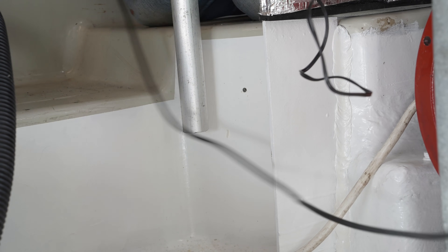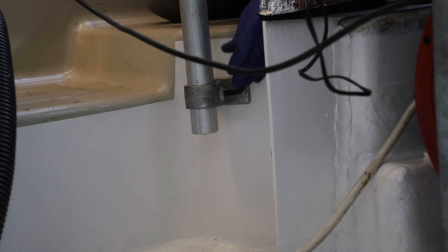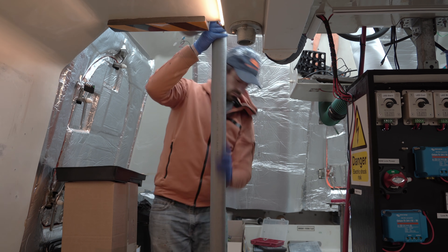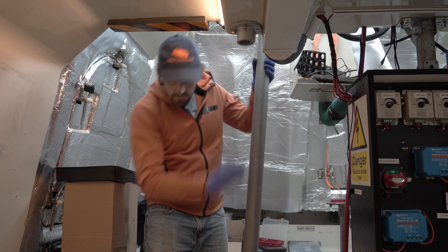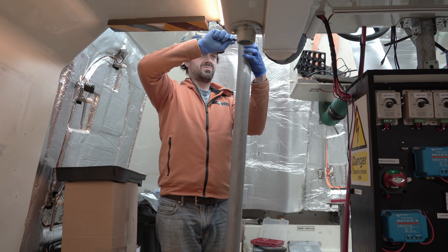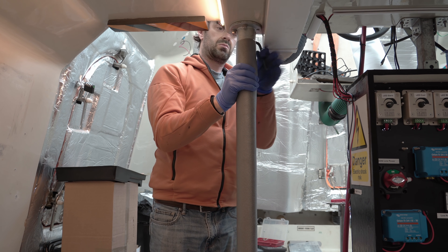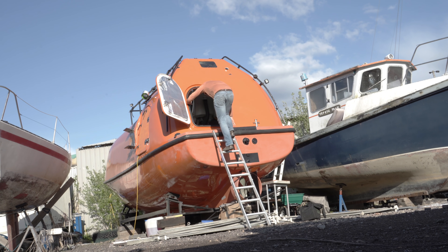Fiberglass is harder than wood — if your hole is half a millimeter too small, the screw won't drive in; half a millimeter too wide and it'll fly through without biting at all, then fall out. So carefully does it. The finishing touch was to slide on a foam tube so that any accidental falls result only in dented pride, not a dented skull or rib. I'll do the same on the other side, but need to work out how to avoid the fuel supply ball valve, which — in a sordid display of first come, first served — is exactly where I'd ideally place the bracket.